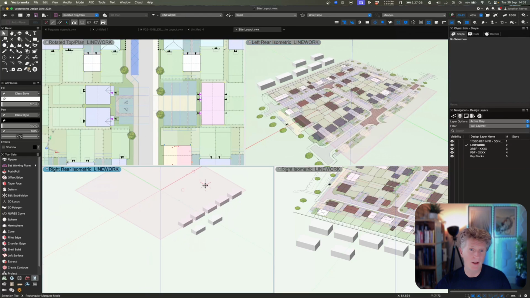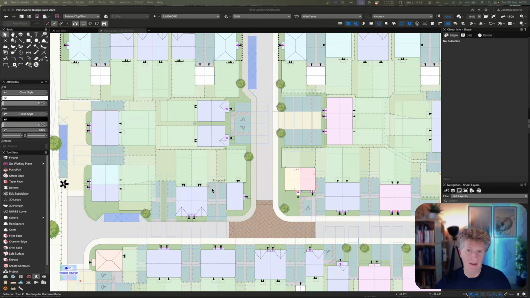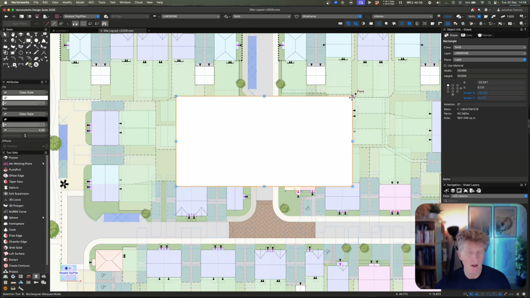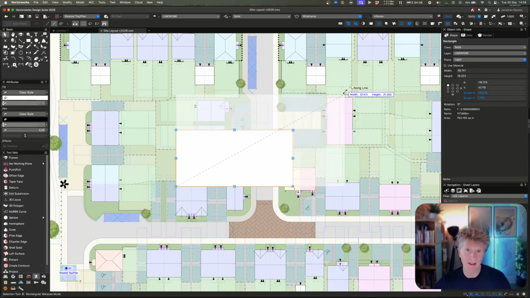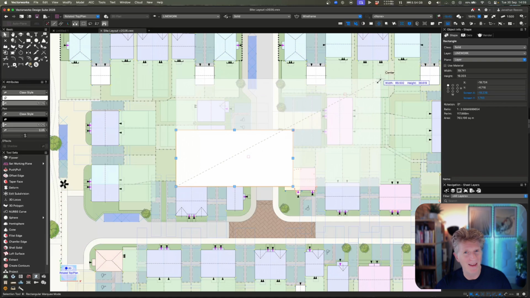So let's just flick over once again to 2026. Here we go. We're just reminding you how this works. So as I stretch the object, when I go bigger, you'll notice that you do see the graphics. Personally, I would have liked to have seen that on the other side when you go smaller as well, but definitely when you go bigger, you can see the extended area. So maybe that'll be something they'll introduce in the next version of Vectorworks. Who knows? But what a nice improvement.